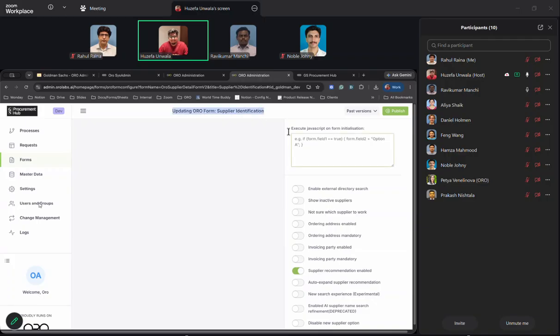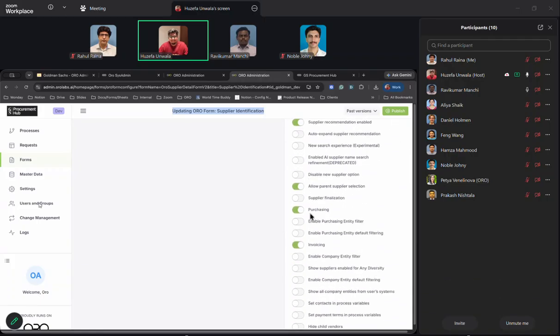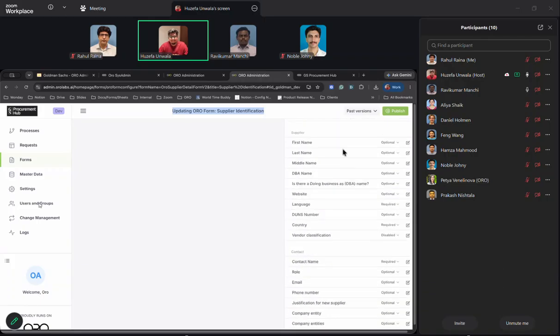Basically, what you have are settings and toggles on the right hand side, and based on these, you're able to configure the behavior of these forms. So that's one thing to keep in mind. You're not adding anything from scratch in a standard form, but rather using all of these toggle settings on the right and even the fields that you have available here.